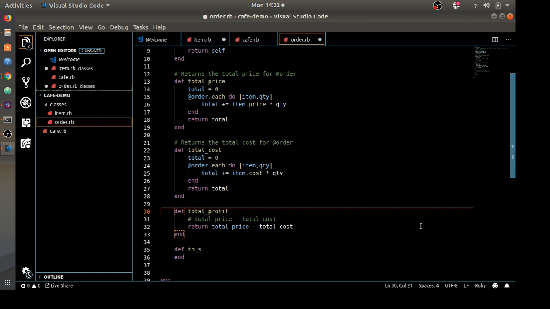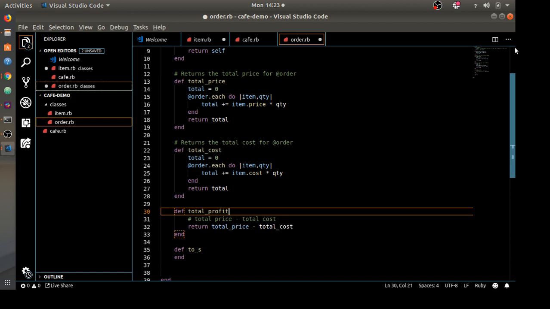Order's doing a bit of the heavy lifting for item there. What I would say is item should be responsible for determining the profit, and order should be able to query that from item. We could, but that would be a slightly different model because item doesn't keep track of quantity. No, but instead of iterating through to get the total cost, you could just do the exact same as what you've done for total price, except just grab the profit from the item. That way order doesn't even need to know what cost is.